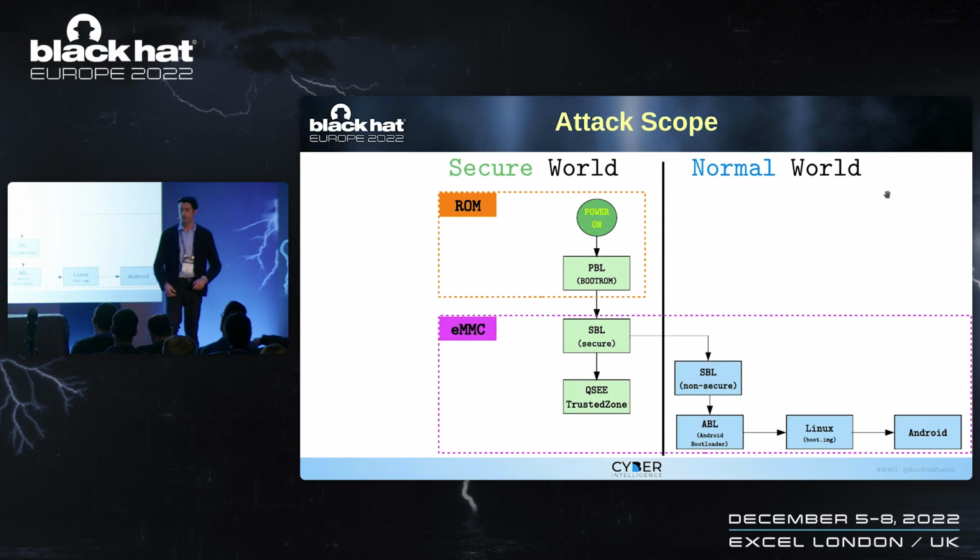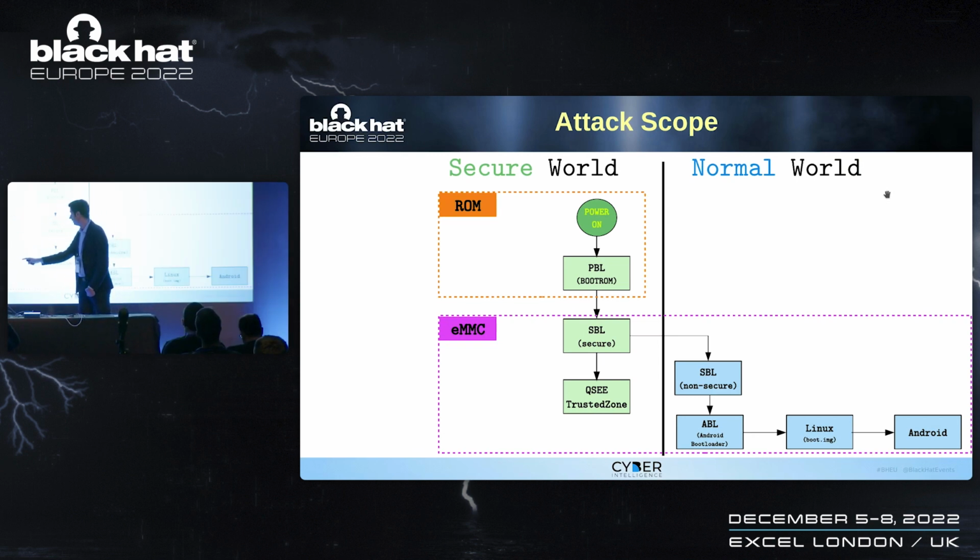Okay, and from that point, the next step is to load the non-secure SBL and also all the stuff related to the trusted zone. Trusted operating system, trusted libraries, trusted applications, the communication, the monitor, all the stuff involved in the trusted zone that you probably know. We don't care about that, but just to let you know, this is in the normal world. And as you can see, all of this stuff is in the flash memory, right? And all this stuff is in the ROM.